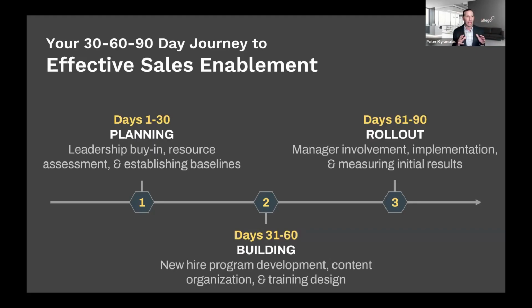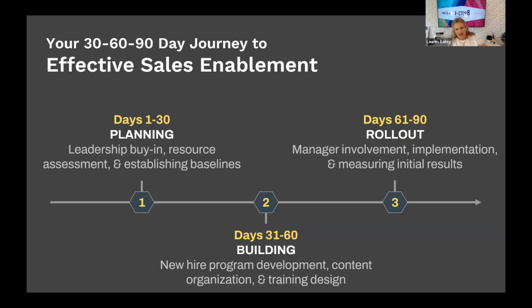So we've broken it down into 3 phases. I think that's the easiest way to get into each of these. And we've put them in 30-day phases as well. So the first phase, we really focus on your planning. So that's your discovery and your alignment. The next phase, we're going to talk about building, where to actually start creating the fundamental elements of your learning program. And then finally, the last 30 days is really focusing on the rollout. We want to make sure we're launching the initiative, we're getting manager engagement, and we're giving the why to the sellers for why we're doing what we're doing.